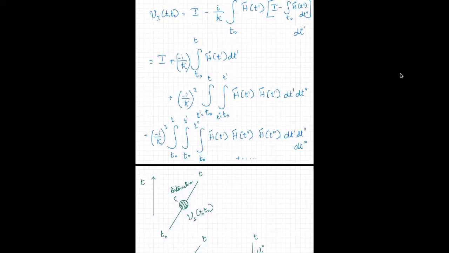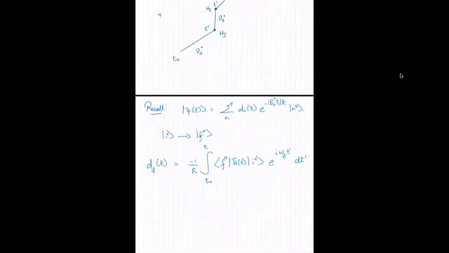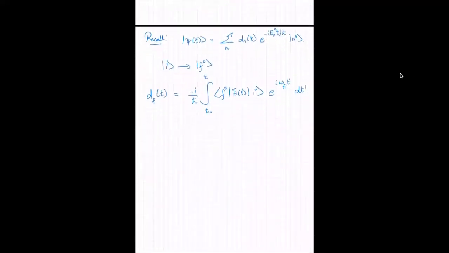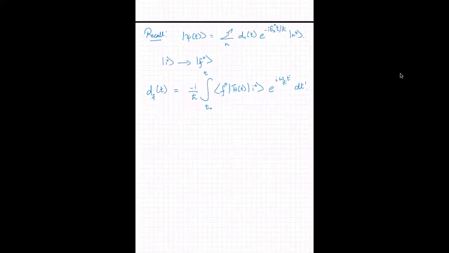I wanted to prove it, but I'm running out of time. I want to talk about something else, but this can be very easily shown. At this point, I want to talk about one particular example of h tilde of t prime, where this formula can be used, and we can try to understand what the implications of this formula are. But before I do that, I'll stop and ask if there are any questions or comments.